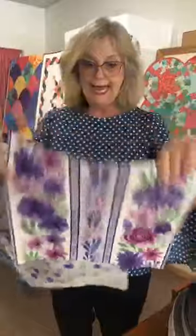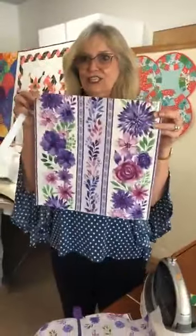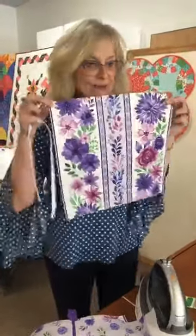So let's pretend that this is my pillow front. You can see that I've made my pillow back a whole lot larger. So I'm going to give Miss Kathy... Oh no, I have to do this? This is Kathy's pillow front. She's actually going to construct a pillow today. So this is her pillow front.